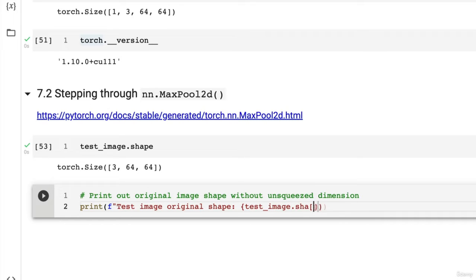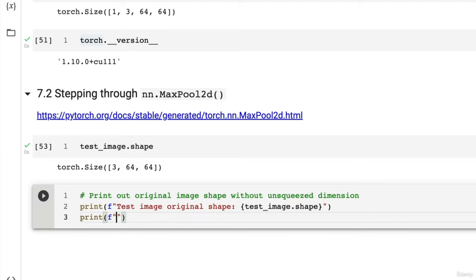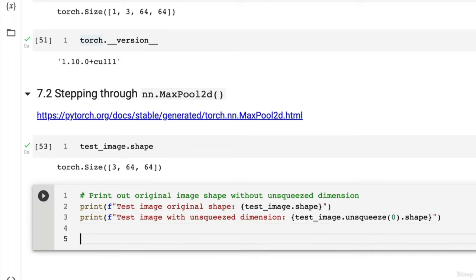This is just going to tell us what the line of code in the cell above tells us, but that's fine. I like to make pretty printouts, you know. Test image with unsqueezed dimension. So this is just going to be our test image, and we're going to see what happens when we unsqueeze a dimension. Unsqueeze on the 0th dimension, that is. I was about to say first, but it's the 0th.